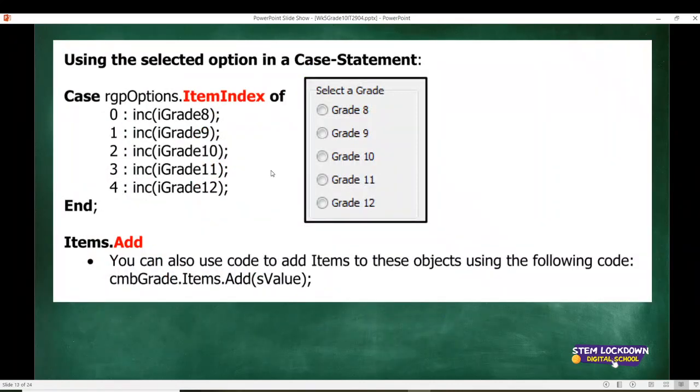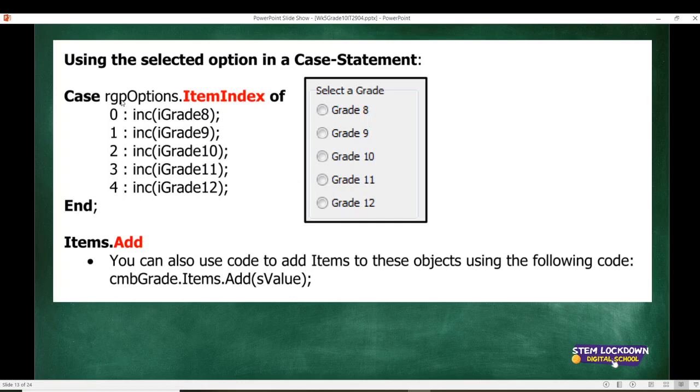Right, so let's have a look at exactly how we would use this in a case statement. So again, I've got my grades. Now it looks nicer because I've put a heading or a caption on my radio group that says select a grade, and I've got my grades listed. And my case statement looks like this. Case RGP options dot item index of. So my case statement is going to evaluate the item index of the radio group.